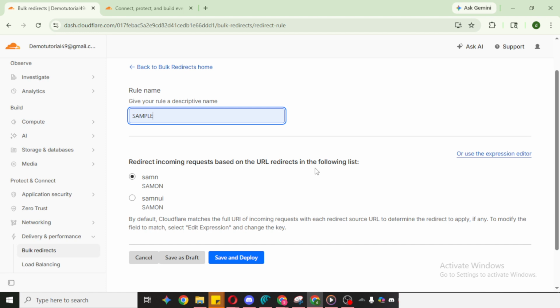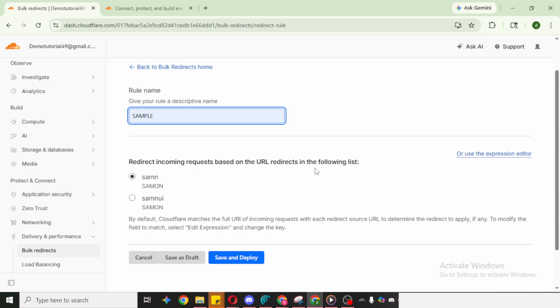On the Add URLs screen, you'll map each source URL to its destination. Keep the format consistent. Include the full protocol, like HTTPS, and make sure you're using the correct paths. Small differences like a trailing slash or uppercase letters can change how a match behaves, so it's worth being precise. If you're redirecting many URLs with similar patterns, list them all here so the redirect set stays organized. The interface will guide you on valid formats and flag anything that needs attention.